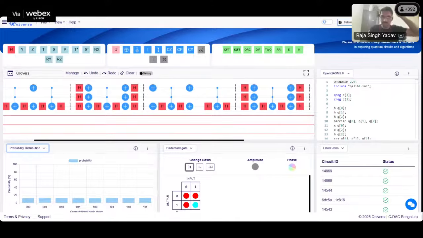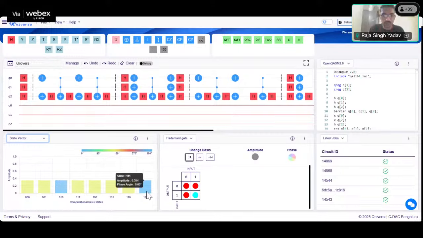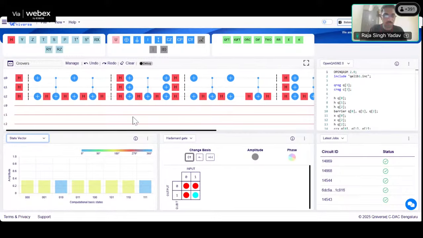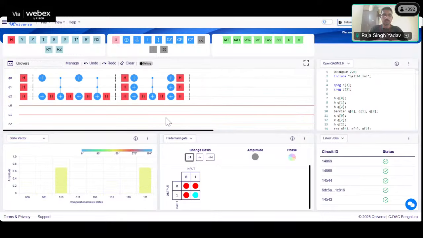I guess I might be doing something wrong, but the idea is that since I was looking for two numbers, the oracle is already done. For a single time, two oracles, one diffusion, and if I remove everything, this part, if I just delete, yes, right. See, as I told you, instead of searching for a single element within 3 qubits, I had to run two times, right? But as my number of search elements increased from one element to two elements, my number of iterations is also going to reduce further.